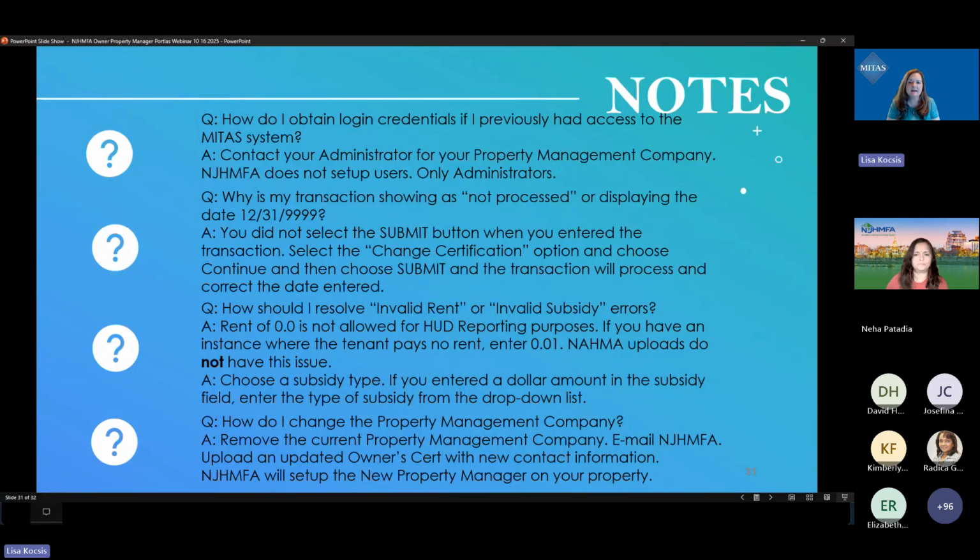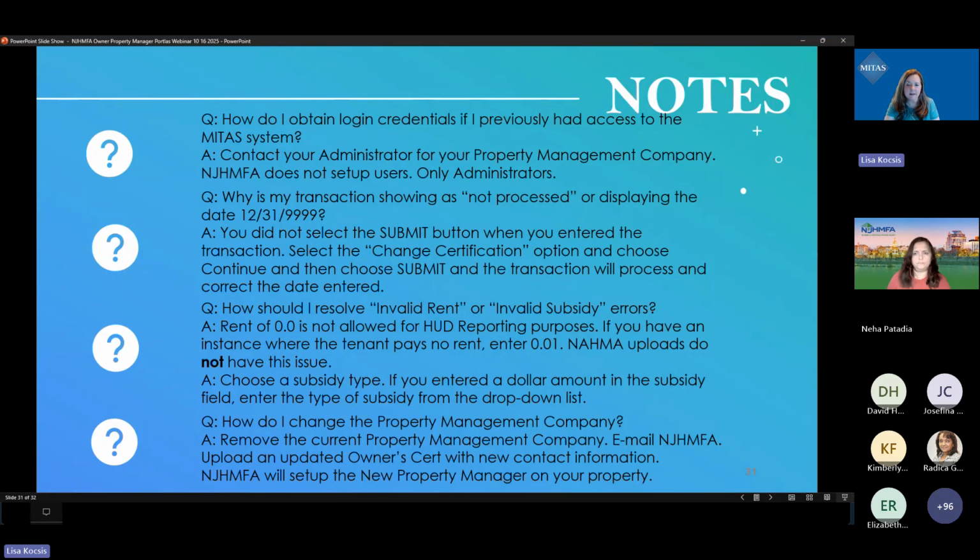If I have a transaction showing 1231.9s, it means that you were probably entering it manually on the portal and it didn't finish, something happened, it didn't go through. You need to go back to the portal, do a change certification, and go all the way through the submit button. We don't generally see 1231.9s when we use NAMA. Again, our data comes in best when it comes in through NAMA. This is usually just indicative of people who manually key their data.